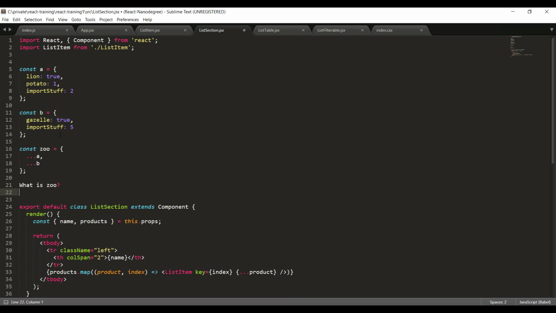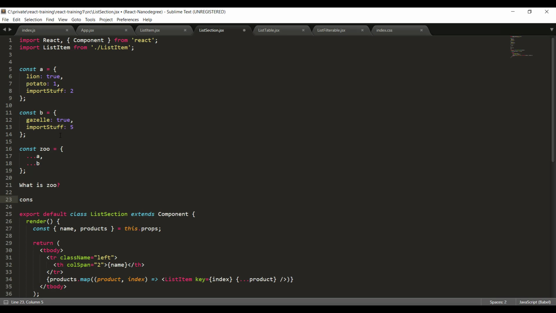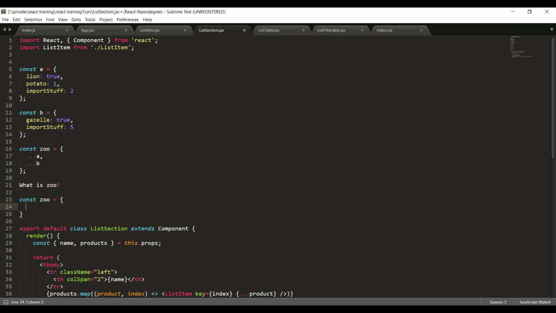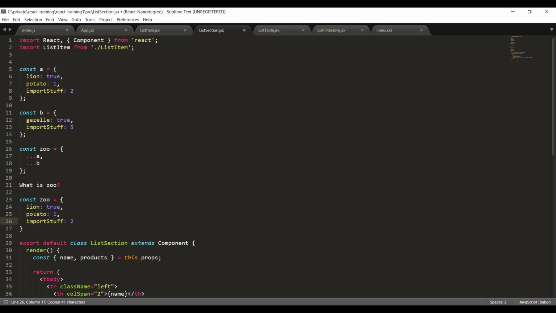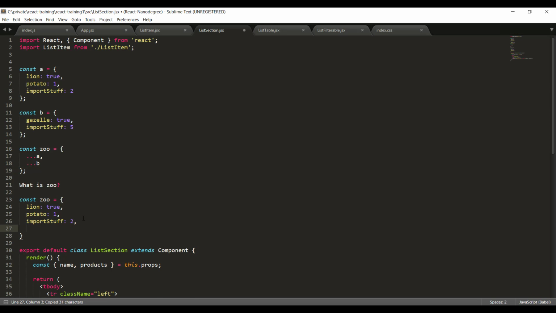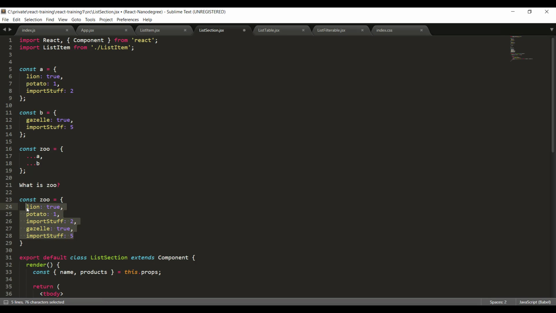In fact, the constant zoo that you have created is nothing more than taking the content of this object here and copying it, and then we do the same thing with B. So we get B here. It adds the property B here, but as you can see, we have two times important stuff.